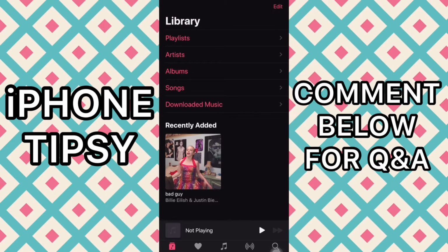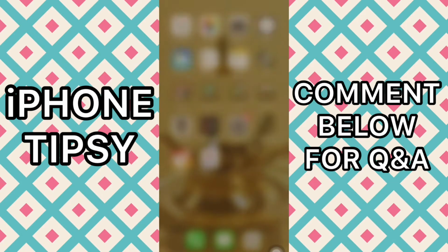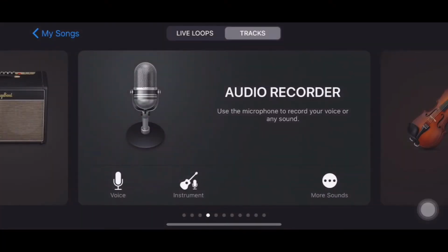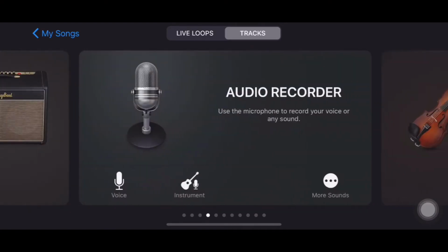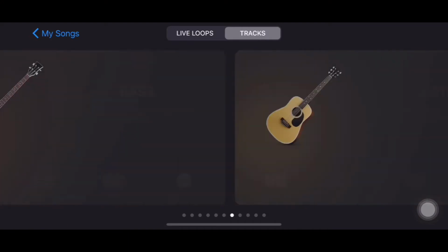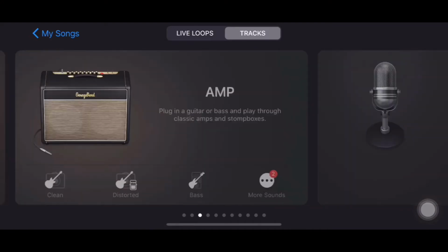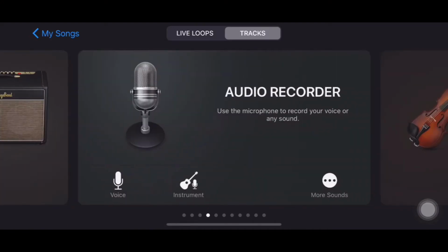And then moving on to GarageBand. Open up your GarageBand. So now it's in landscape mode. If you're a first time user for GarageBand, you're gonna see welcome and yada yada yada. You can press continue, and then GarageBand will like to send notification, so you can choose allow or don't allow.